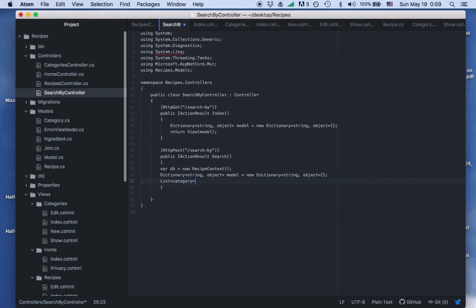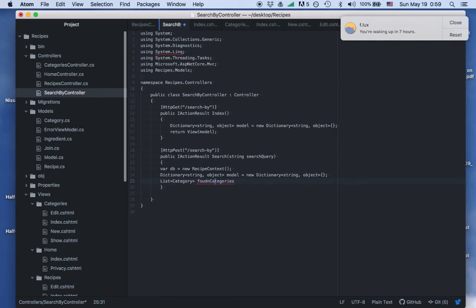So our first list is going to be a list of category objects. We're going to call it found categories. And this, into our route, we're going to pass in our search query, whatever we grab from the form.